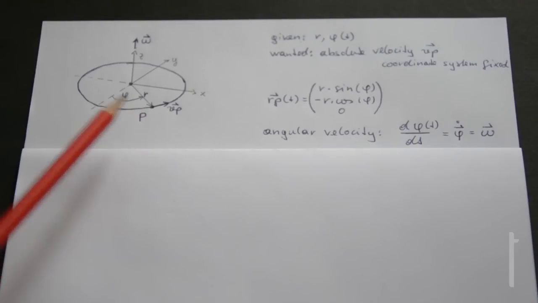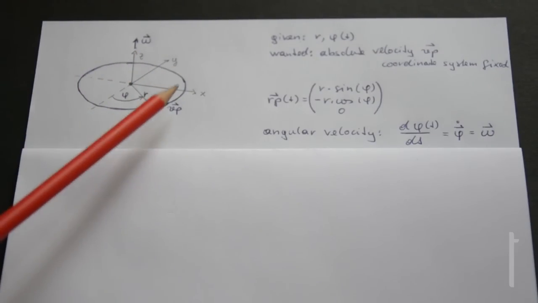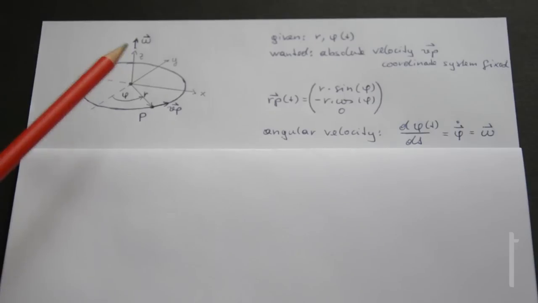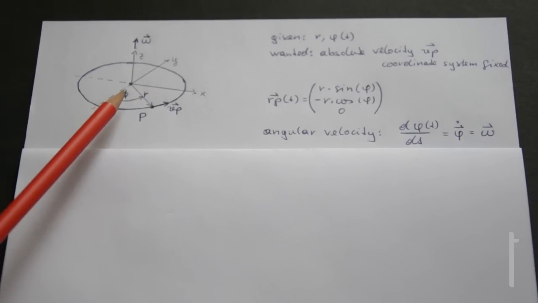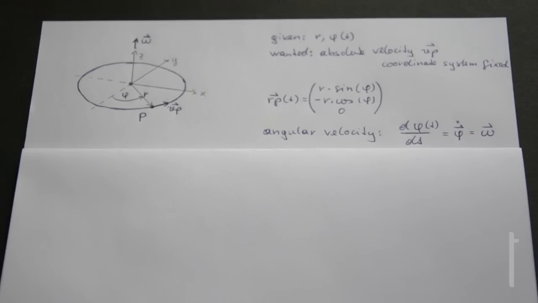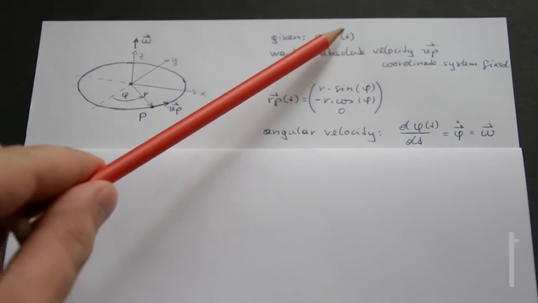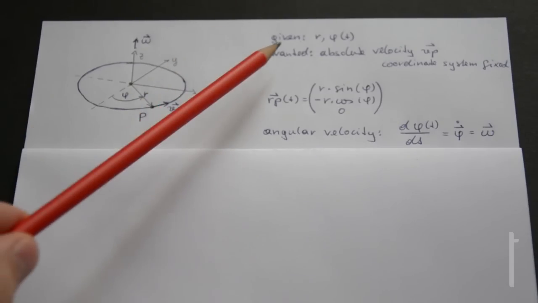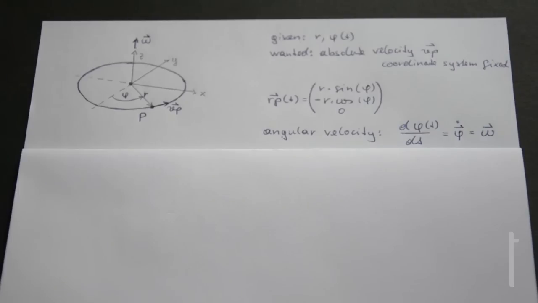Here you can see the point P, and this point is only able to move around this circle here. Here's the coordinate system, which is fixed, so this is an inertial frame of reference, x, y and z direction. Now at a certain moment we are looking at point P, the positioning vector r is tilted by the angle phi. And now if P moves around this circle, the angle phi will change as well. Phi will change by time, so this angle is a function depending on time. This is phi of t. What we want to know is the absolute velocity of P, so Vp related to this inertial frame of reference.